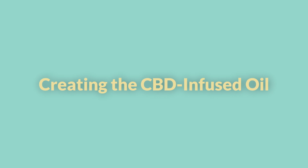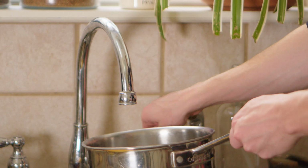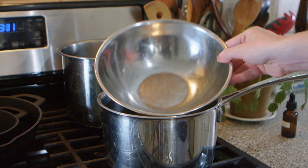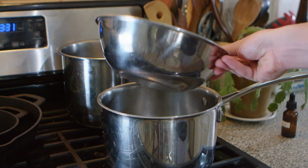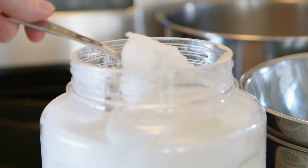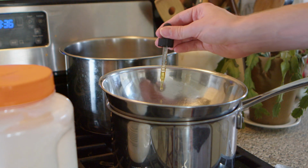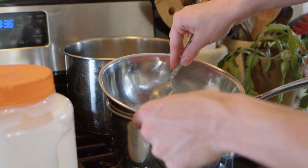Step 1. Creating the CBD infused oil. You can use your double boiler if you have one, but if not, you can always fill up a cooking pot with water and place a stainless steel bowl on top of it and begin to simmer the water on low heat. Go ahead and grab a spoon or two of your carrier oil, then begin to mix your desired CBD dose with the oil and keep mixing until it's all melted.